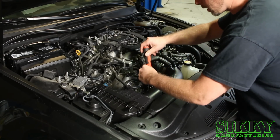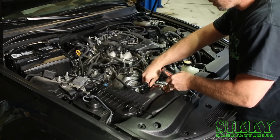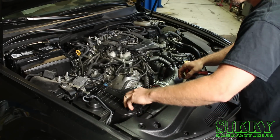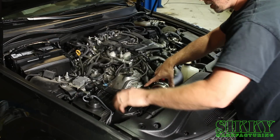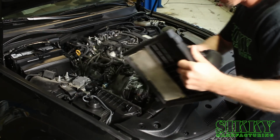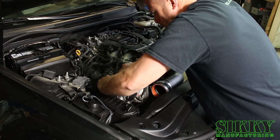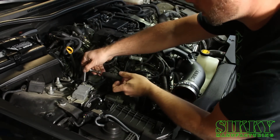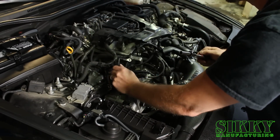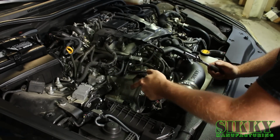Next step, you want to get your intake air box out of the way. So you want to loosen this clamp between the tube and the air box. Unplug your mass airflow sensor. Move the clip off the air box, and it might be helpful to loosen the intake a little bit, allow it to rotate up out of the way. And remove the intake air filter. And you're going to want to disconnect this little vacuum hose here. Next we're going to undo this engine harness ground. All these things we're removing are to gain clearance when we have to take the dipstick tube out and put the new dipstick tube in.